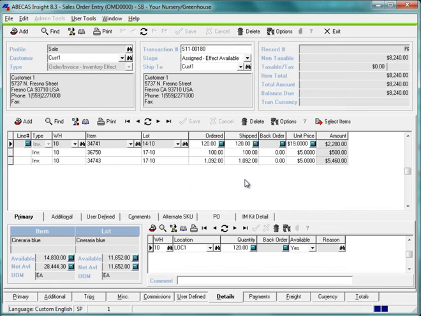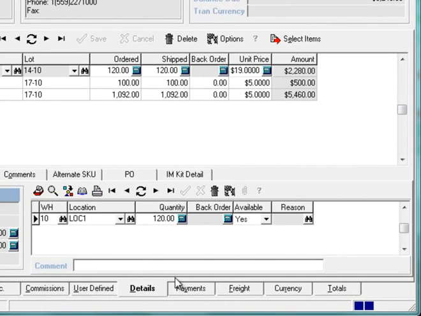The option exists of not only saying what is shipped, but also putting quantities on back order if that applies. You'll notice that a lot has been assigned as well as location, if that's applicable. The lots can be used to track your inventory by production or availability dates and allows a significant level of control over the availability of your inventory.